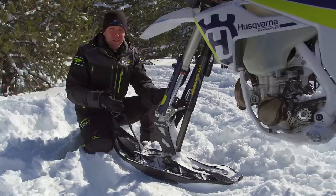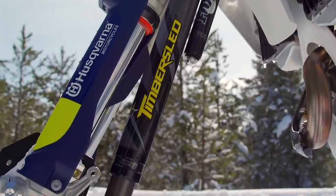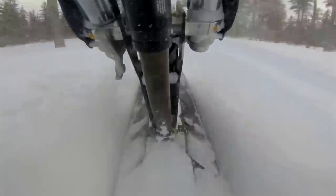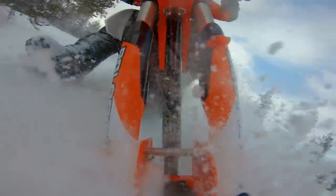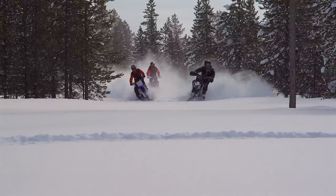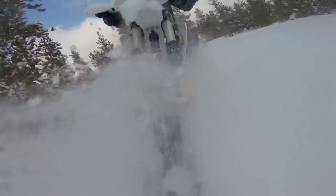While the Trio Shock isn't part of the Timbersled Aero Kit, it is on the bike that I'm testing, so we thought we should walk you through how it handles. Truly the best way to experience an Aero kit or any Timbersled is with the Trio Shock — it means you don't have to revalve or spring your forks and you can push the front end as hard as the rear. The stability and suspension performance it delivers is straight up exceptional. While it does add front end weight, you just don't notice it at all. The typical diving of the front end, even when sprung super stiff, is completely gone and the cornering precision without the bobbing that comes from overdriving the front forks — yeah, that's a thing of the past.